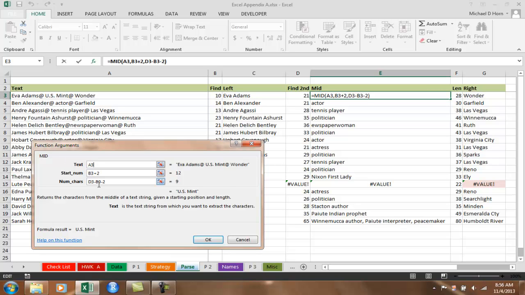Then you tell it how many characters you want to pick up from that starting position. That would be this 21 minus 10 minus those 2 extras, because again, I don't want to pick up that first @ symbol and I don't want that first space. That makes sense? And then again, it just drops that into that cell.